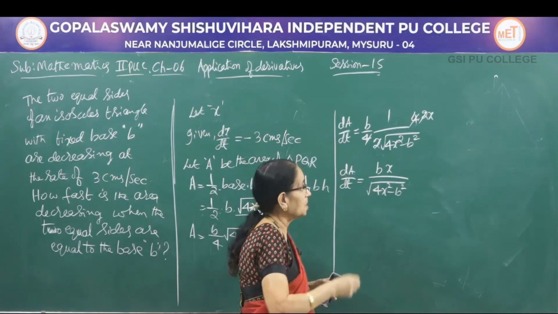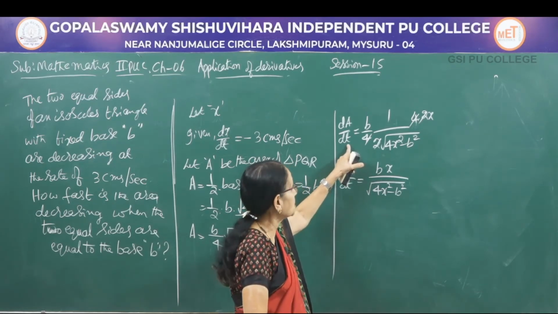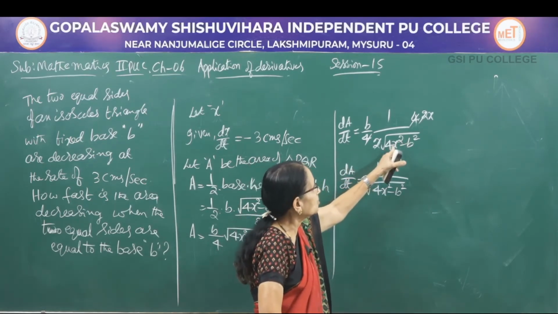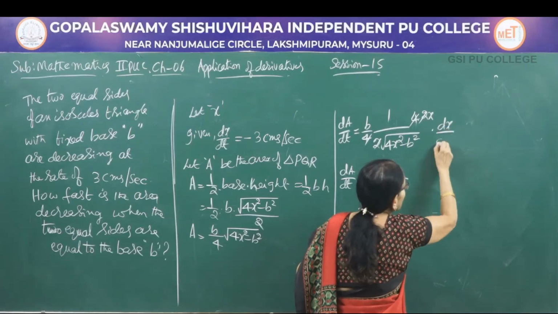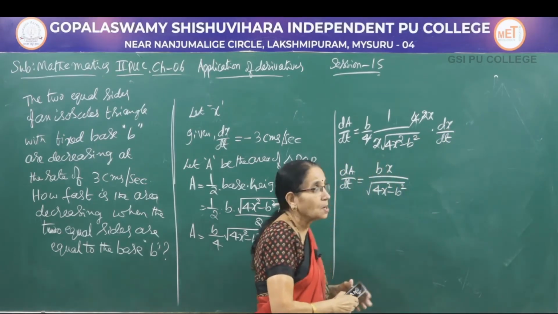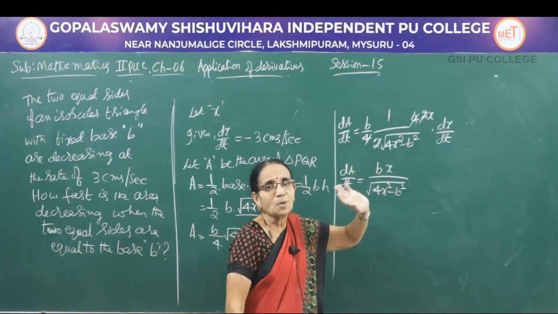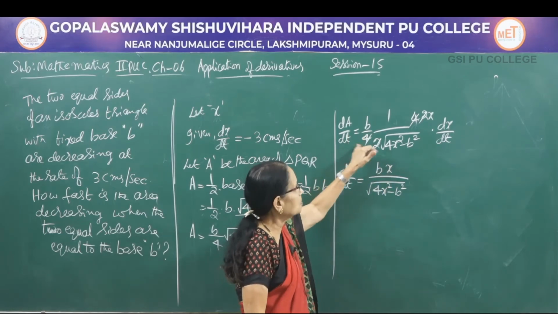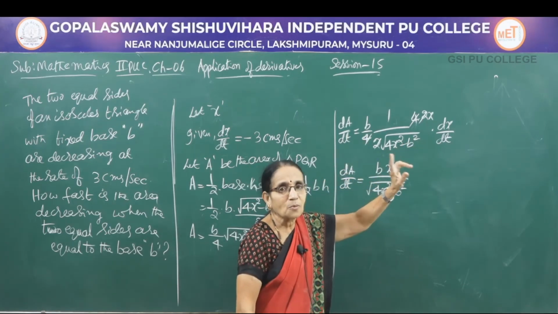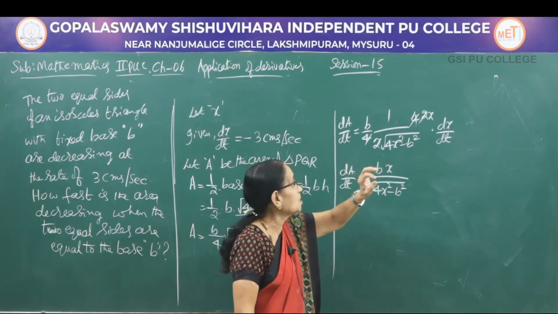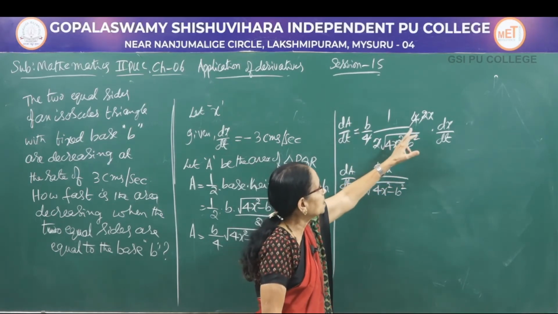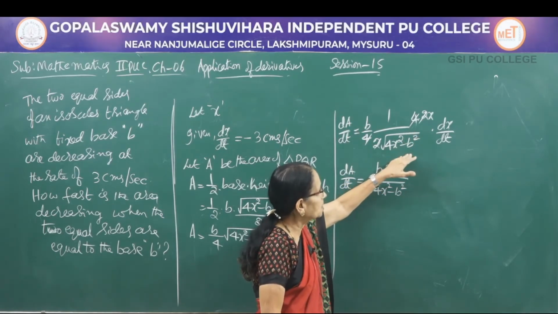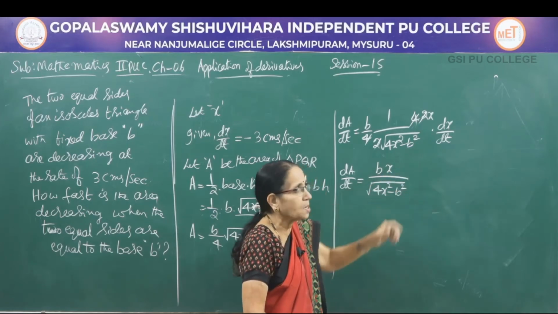Into one more thing. See, we are differentiating with respect to t. So 4x square becomes 4 into 2x into, don't forget this one. Usually students forget the other one. If you are differentiating with respect to x, then for dA by dx we can stop there. But we are differentiating with respect to t. Therefore, dA by dt, it's the chain rule we are applying. So after differentiating here, you are to write dx by dt also.